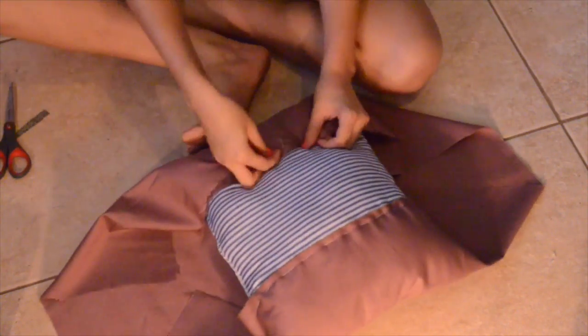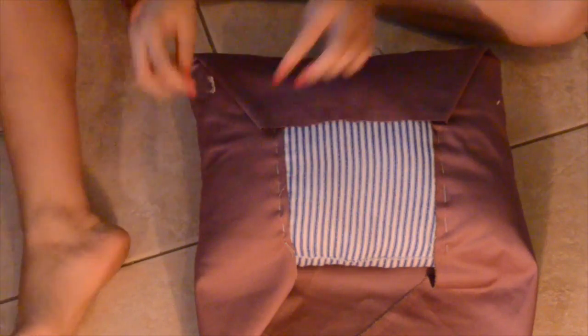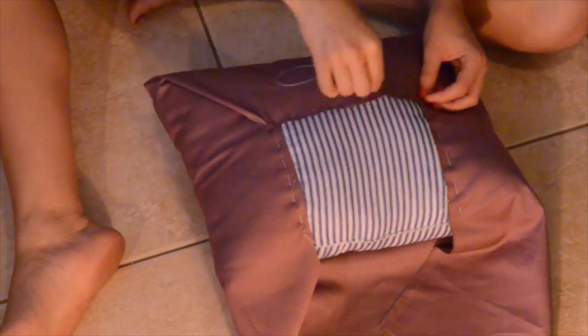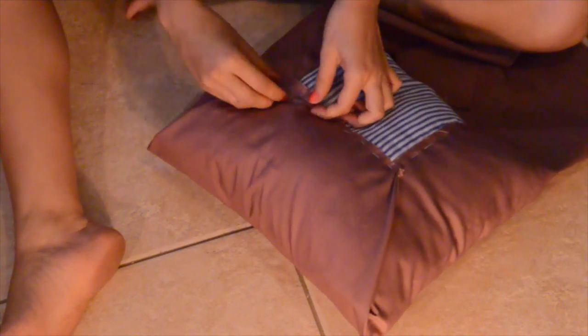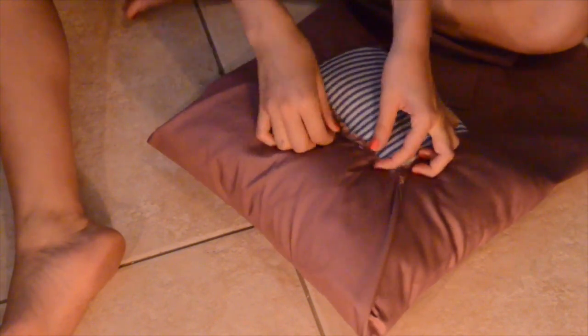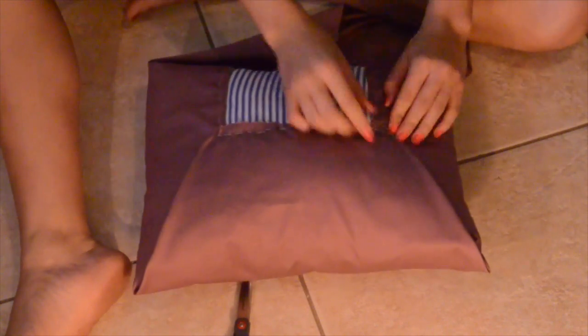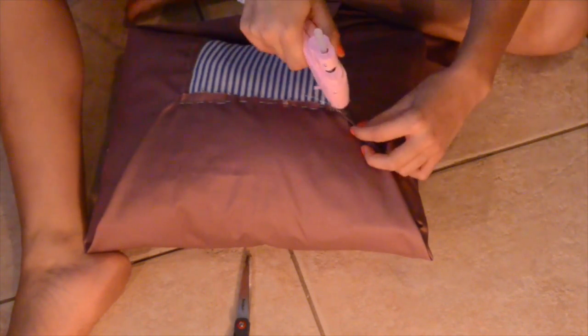And I really, really wanted to use hot glue to upcycle these pillows so that I didn't have to hand stitch. But I came to realize that hot glue doesn't keep two material pieces together as well as I would like. If I hot glued two pieces of material together, I could pull it apart, which I didn't like. So I just hand stitched, which takes time, but oh well. It looks nicer. You can see the stitching. And if you pick a color that contrasts with the purple or with whatever color, it looks nice.